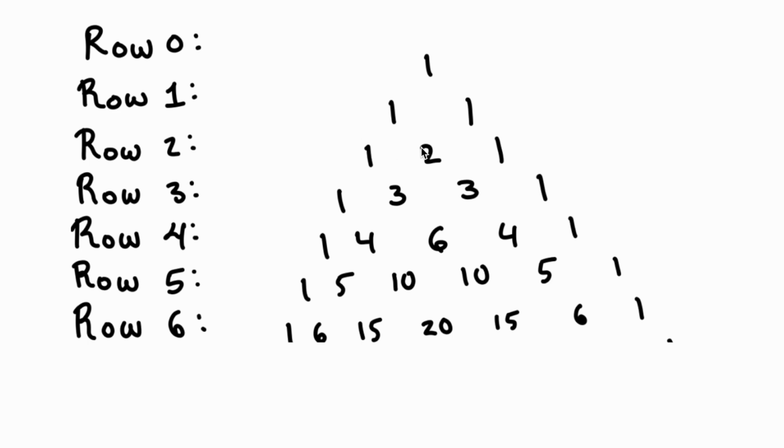So for example, I have 1, 2, 1, or if you go to this one, 1, 4, 6, 4, 1, 1, 5, 10, 10, 5, 1. So it is symmetric. There are a lot of very interesting patterns in the Pascal's triangle. Let us start using it in one of its first and most important applications, that is to expand terms.